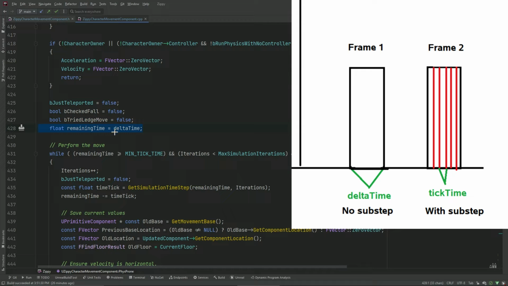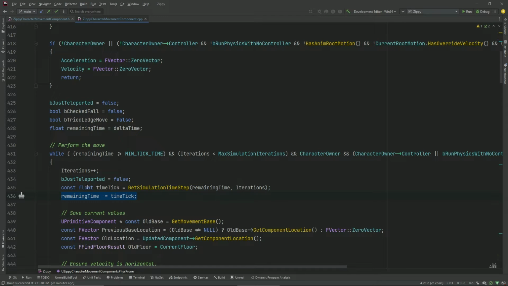This is a physics term, substepping, and not coincidentally, this is kind of a spoofing of movement physics. That's what I would consider the character movement to do. And so we're going to set the remaining time equal to delta time, and then you can see right here, every tick or every substep, we're removing some of that remaining time for the substep. So that's what this is setting up.